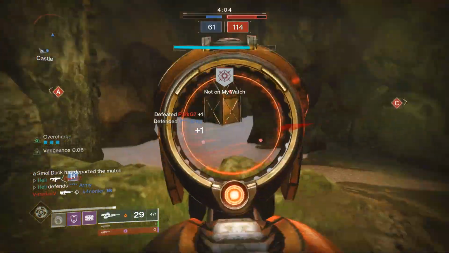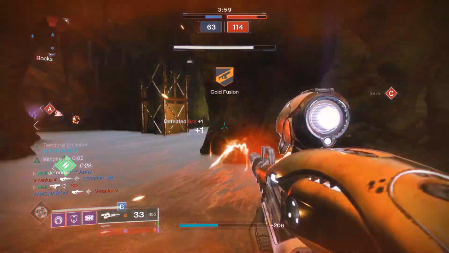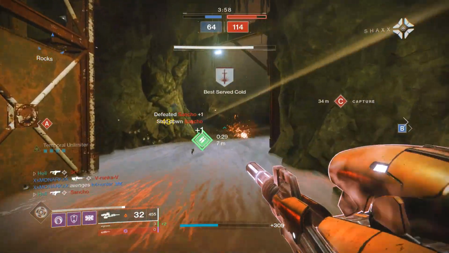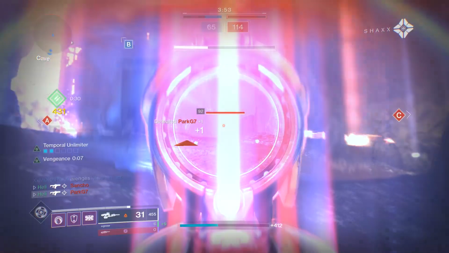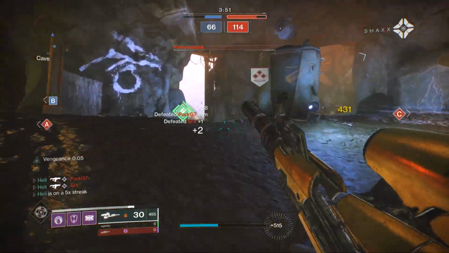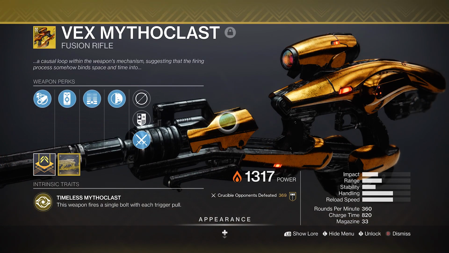I mean, if you want to be really brutal about it, it's a 360 RPM auto rifle without the enjoyment of decent range, and it has a built-in linear fusion rifle perk available to proc once you get 2 kills in Crucible or 5 to 6 kills in PvE, respectively. So if you're wondering why when this thing drops it goes from the Vault of Glass straight into the Vault, it's not that hard to understand why.